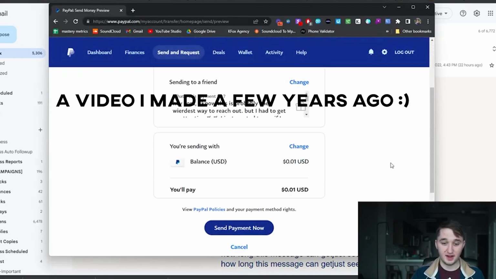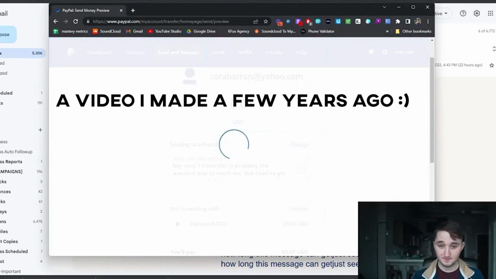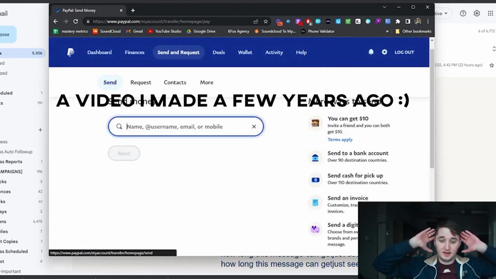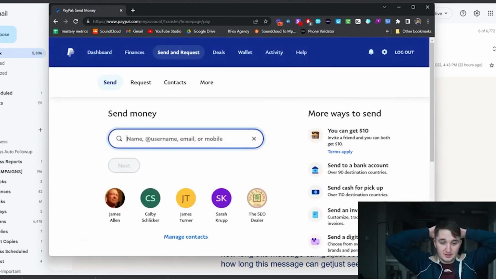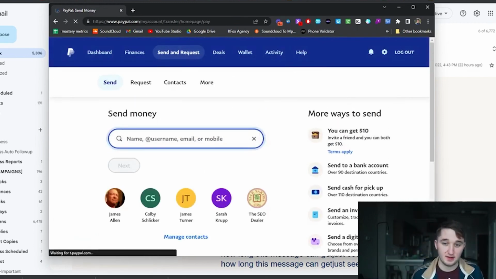For example, you can send someone on PayPal a penny, and if you send them a penny, they will receive an email saying, hey, someone sent you a penny. You can also put in a note as to why you paid them, and so you can pitch your service within that note. I tried this before and I was able to get sales calls just from doing that. Obviously that costs money. So also there's Notion.